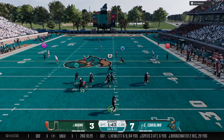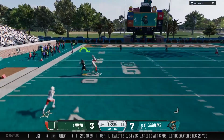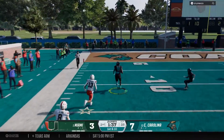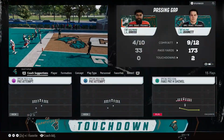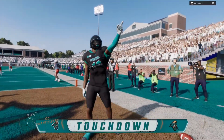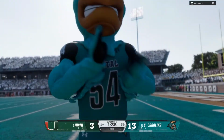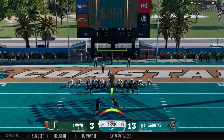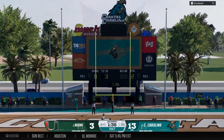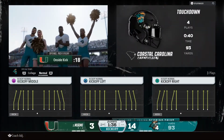Looking to throw again. He's going to take a shot down the left side. And it's hauled in way downfield. Touchdown, Chanticleers. He broke away and they couldn't catch him. Such a well-designed play here by this offense to find a way to get the ball to the gifted tight end. He's got the size, he's got the speed, he's a difficult matchup, and here he shows he's got the speed to take it all the way into the end zone for that touchdown.